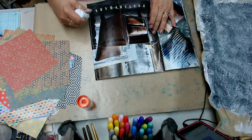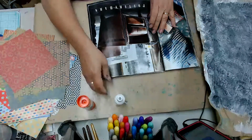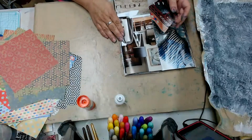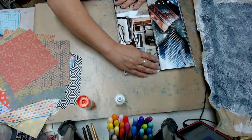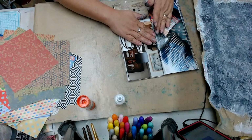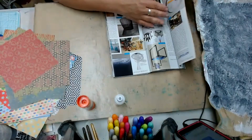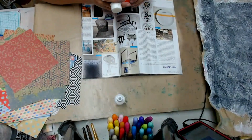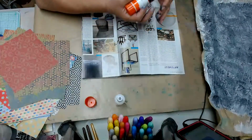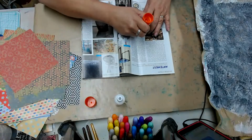I probably won't get this magazine started today because I've got to wait for all the gesso to dry that I'm going to put on it. It's a process, a fun one. I feel like I'm in school gluing paper.